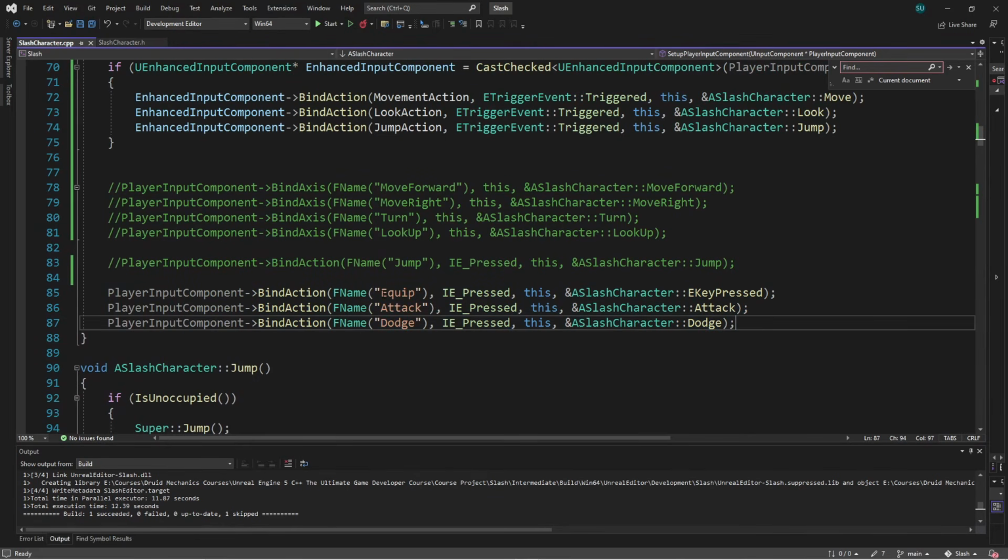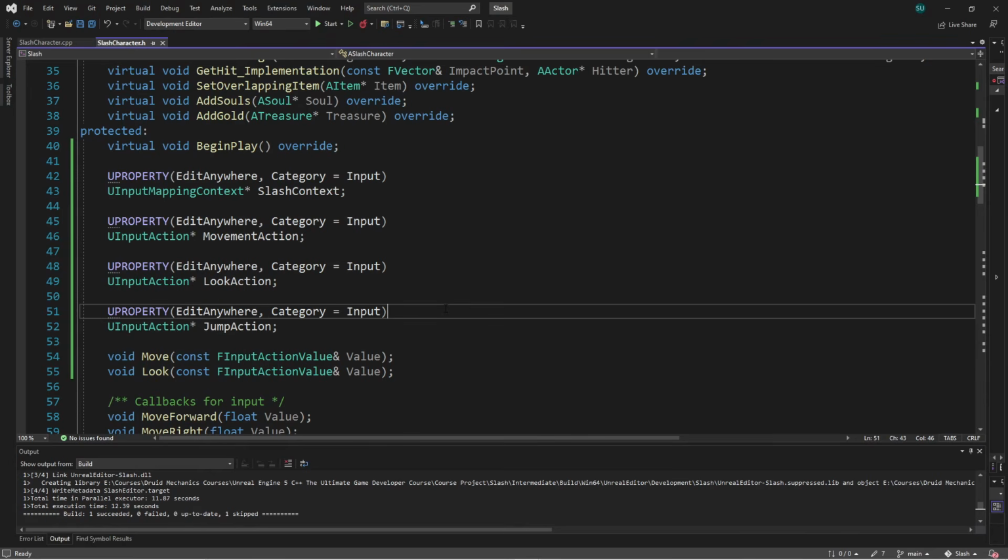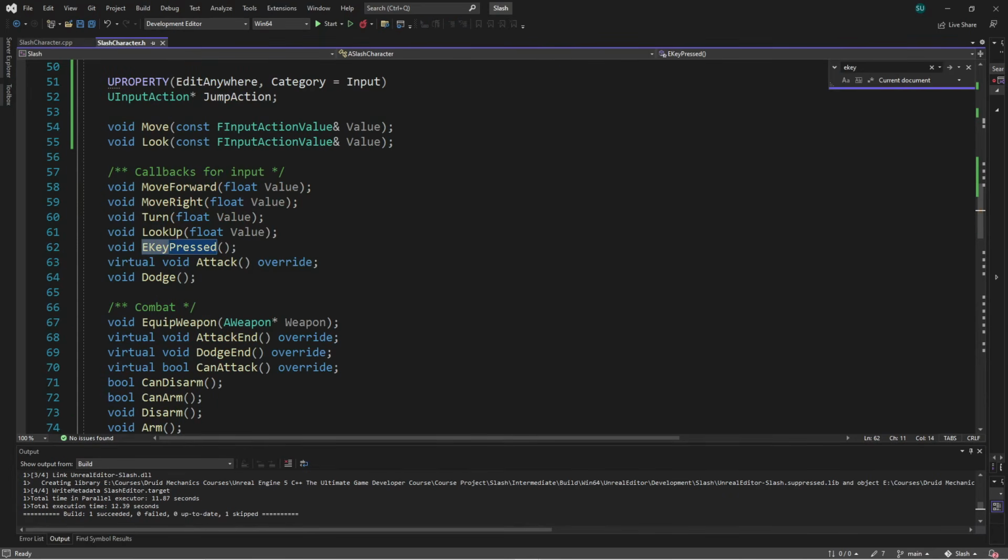We have an equip, attack, and a dodge. And these function callbacks that are bound to these action mappings are not actually functions that take inputs. They are void. In fact, let's go and look at them. E key pressed is a parameterless function, and so is attack and dodge.